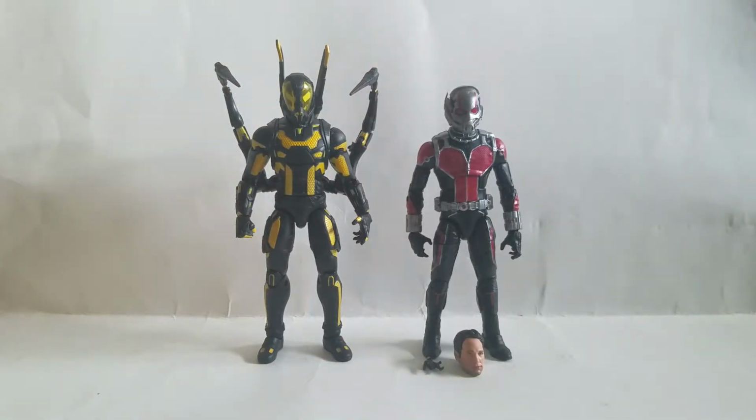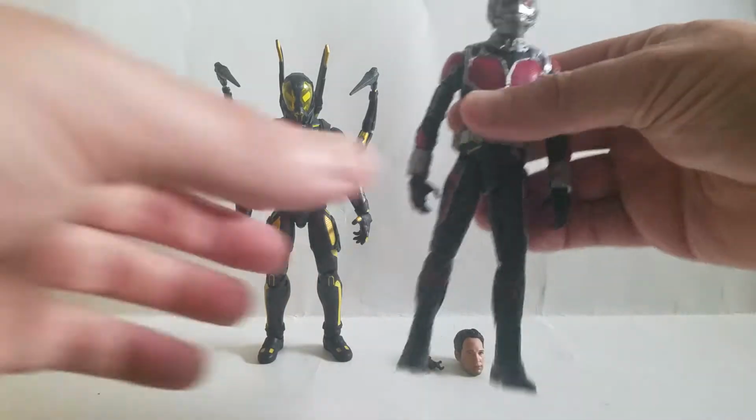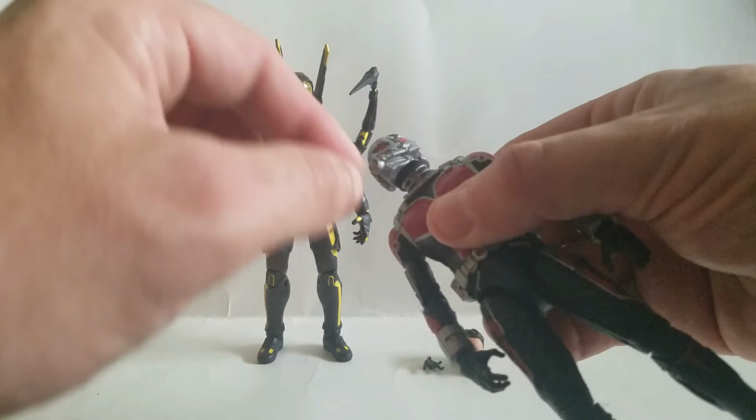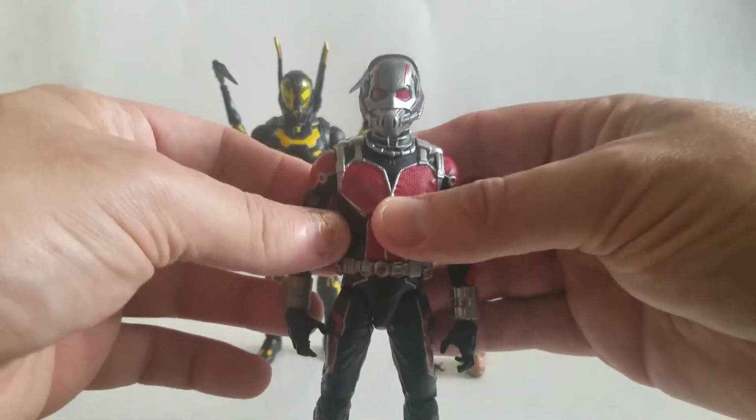All right, let's talk real quick about Ant-Man here. I'm going to try and do some really quick reviews here for you guys. Ant-Man's nice. Like I said, the body is a reissue of the one that we got in the Ant-Man wave. They finally fixed the helmet. This part's closed off, so that's cool. It looks a lot more like the actual film.